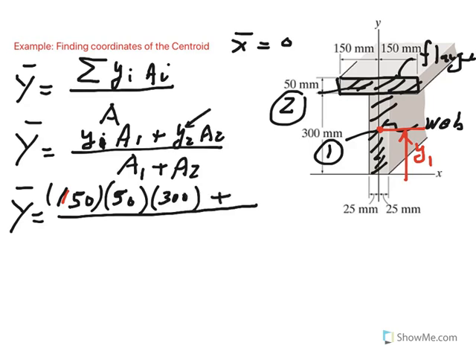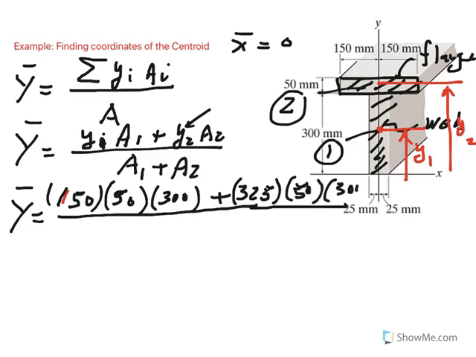What is y-2? y-2 is the location of the centroid relative to the reference. That would be, as you could see, 300 plus 25, that's 325. A typical mistake, by the way, is that people just put 25, but it's relative to the reference, so 325 times the area. The area of that flange is also 50 by 300. What do we have in the denominator? We have the total area, basically the area of the web, 50 by 300, plus the area of the flange, which is also 50 by 300.